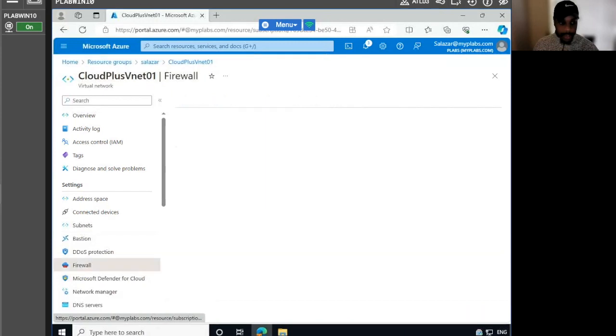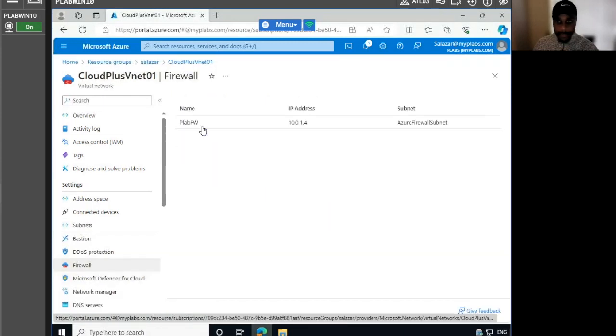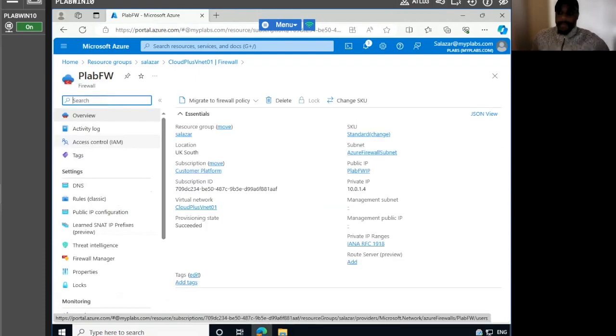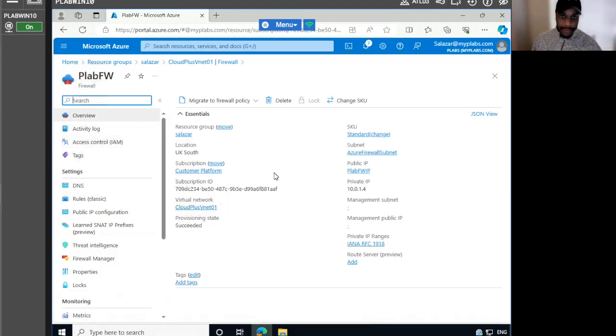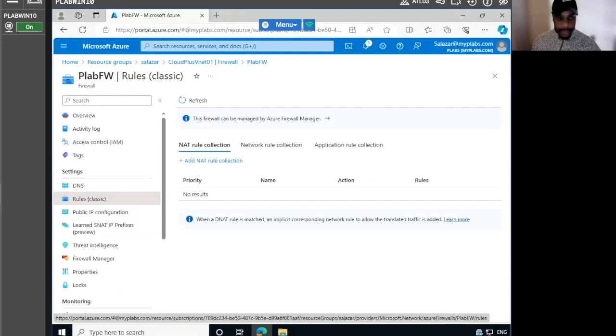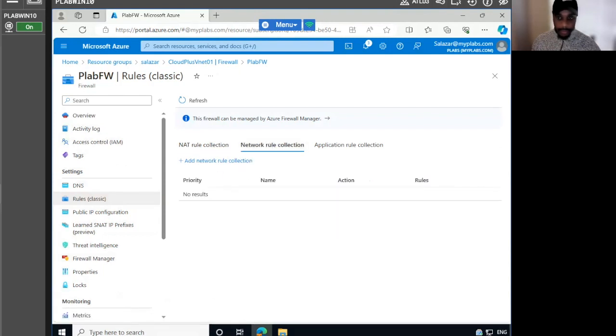So let's take a look now at our firewall. Right, and we're just going to configure this one. All right, so now we can see the details for the practice lab firewall that I created earlier. Let's see, let's take a look at the rules here. All right, and let's take a look at the network rule. I'm actually going to add one.